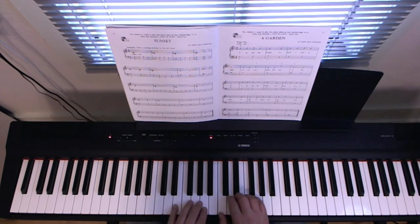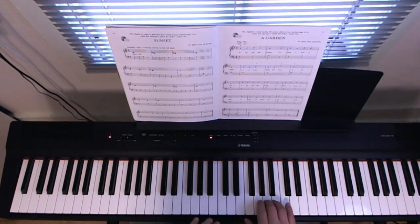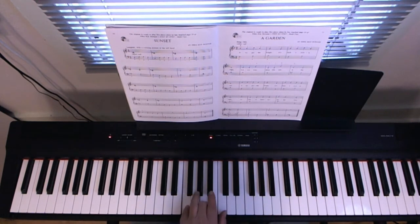Okay, next we have A Garden, key of F. Luckily they've got your F chord right here, so again, you're thinking of your F chord, with your right hand starting on the third of F.